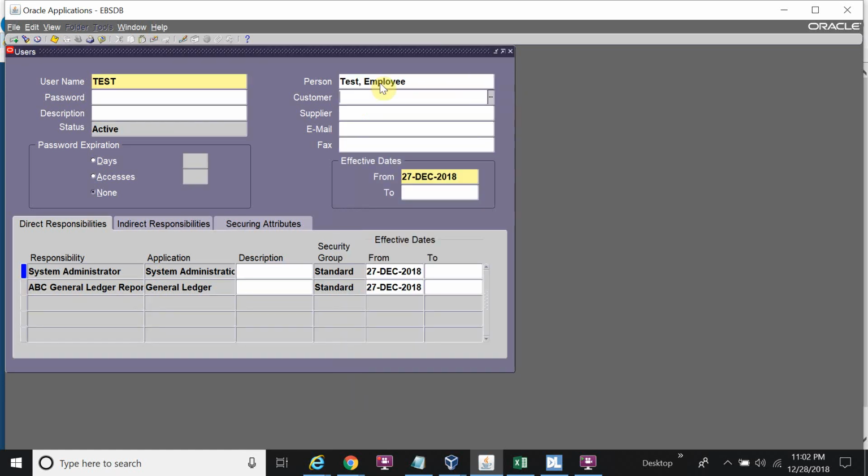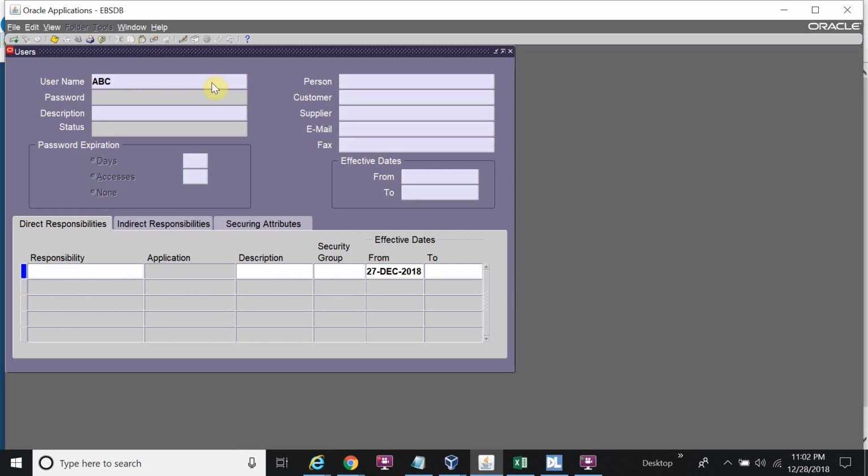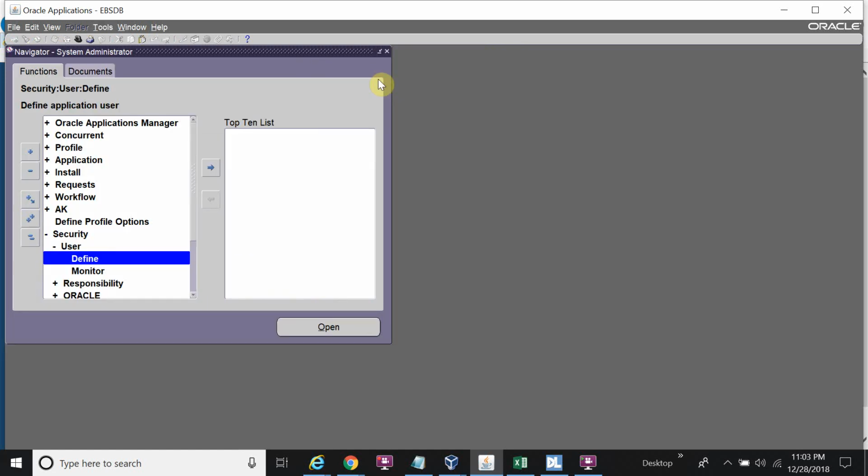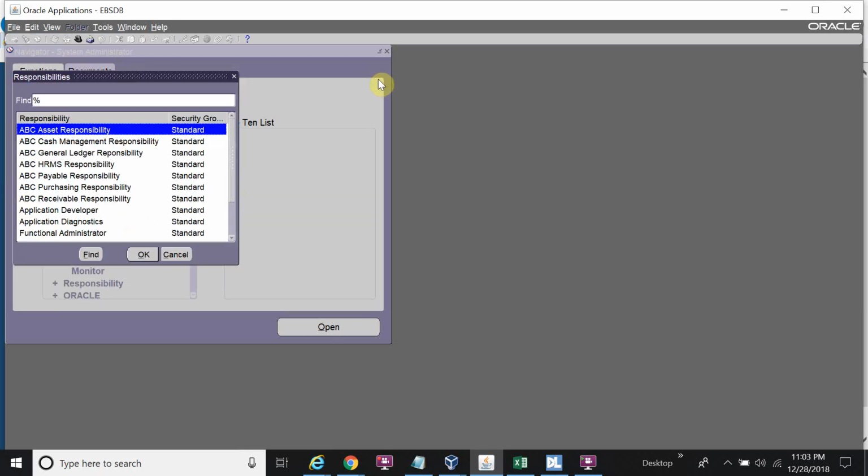Test employee. Save. Second is the ABC user. Save it. Okay, now switch the responsibility to GL, ABC general is a responsibility.